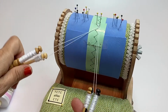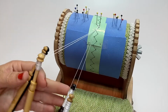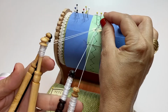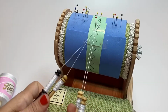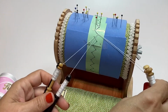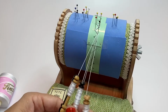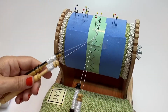And I continue. Twist, cross, extend, twist, cross, until I get to my next pin. I find the location and then I put it like a soldier. Close the pin, cross, twist, cross, twist, cross, twist, cross, twist, cross. Pin, soldier. Cross, twist, cross, twist, cross, twist, cross, twist, cross.